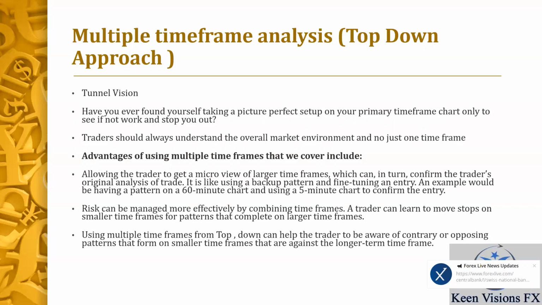Now, using multiple time frames from top to down can help the trader be aware of contrary or opposing patterns that form on the smaller time frames that are against the larger time frames. We always look at the larger time frames as big brother. If the pattern from the smaller time frame is against the larger time frames, we generally want to go with the larger time frame pattern. It's going to be stronger and more of a complete pattern. So we work coherently in and out of different time frames to build a broad perspective of how we want to facilitate trades or be active in this market.